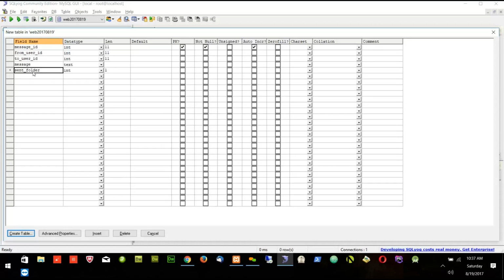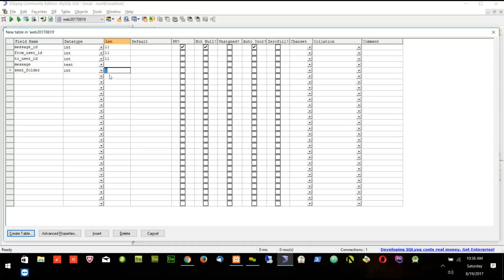So since I am sending it, it will be in my send folder, so I will make it 1 for that. But since you are receiving it, it will not be in your send folder. So it will be in your inbox, so send folder will be 0. So that I can delete. If you are deleting it, since it is send folder 0, I will delete the record with send folder 0. But if I am deleting it, since I have sent it, send folder 1 will be deleted.